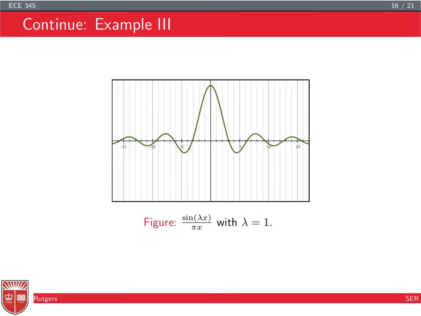So it looks something like this. You can see it's like a sine, but it's being damped with time. And the most important thing is that the corresponding filter is non-causal, because it has a non-zero component in the negative time. So it's a non-causal system, and this is why when we try to build a low-pass filter, we cannot build a perfect low-pass filter, but we have to have an approximation of it.